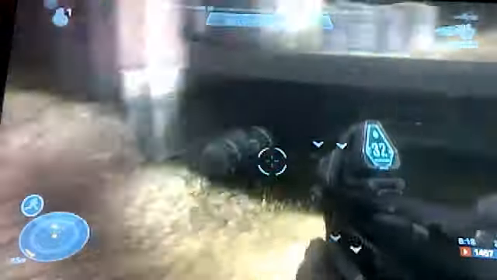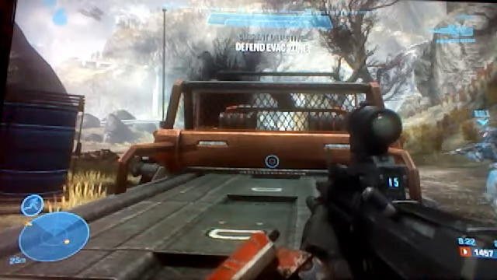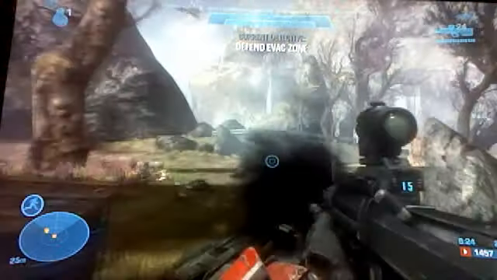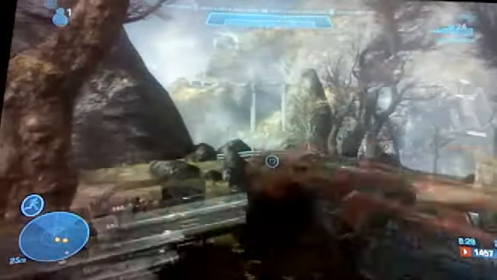Noble leader, be advised. I have visual on inbound Covenant dropship. Evac transport, keep the distance. Yes. Hold position. Clear an LZ. Yes. Area secure.